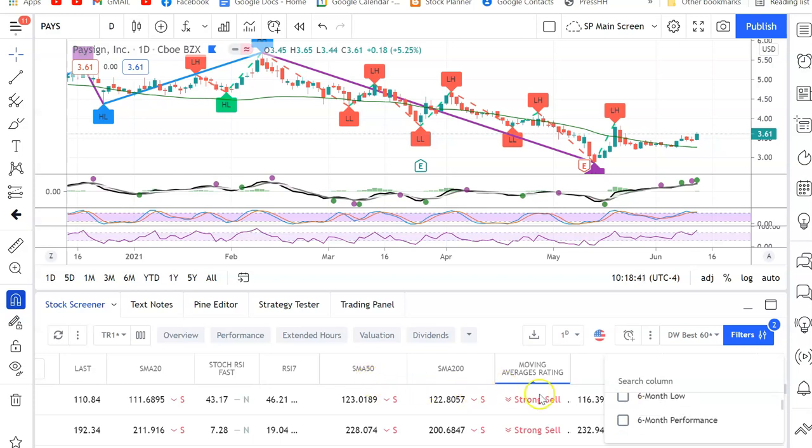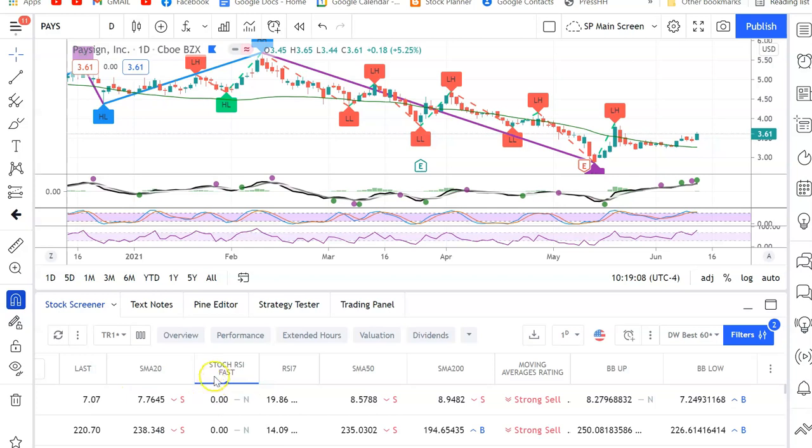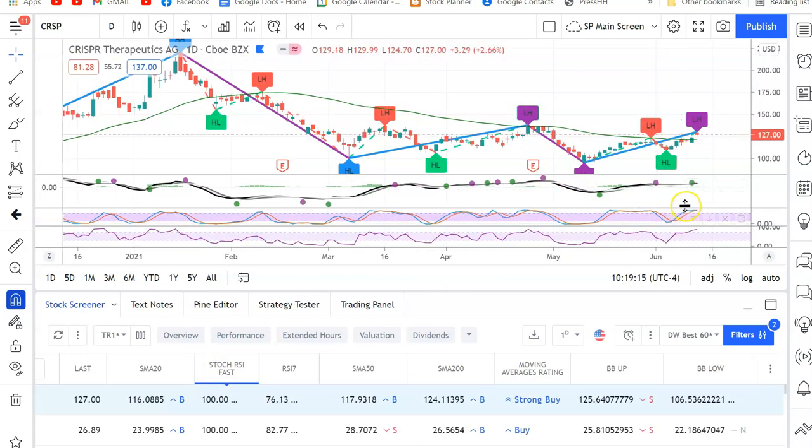And the one I chose was stochastic RSI, and I saved out the screen to a new screen called TR1 right here. Save columns to a new screen. That's what that was. And now I can search for stochastic RSI and get the ones that are above the 80. And then I can go ahead and go down that list looking for when the stochastic does not know what it's doing, and that means it might reverse down.